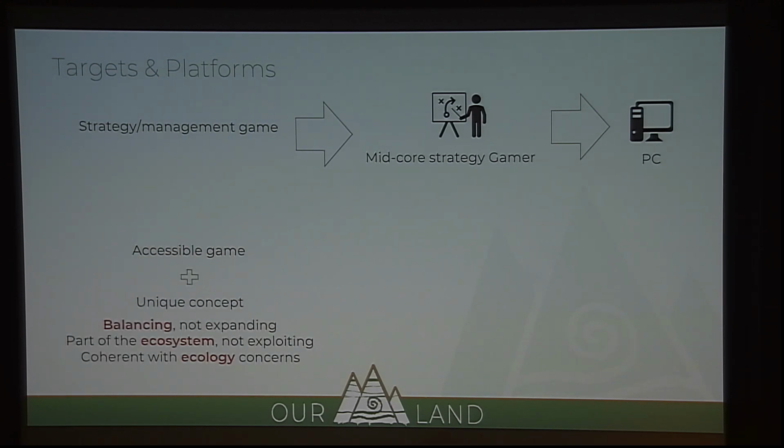It's a strategy game where you look for balance, not expansion or accumulation. The player is part of the ecosystem, not an entity above everything, exploiting the people and the nature, and it's coherent with the current ecology concerns. All this will attract what we call the curious gamer, a person curious about strategy games and curious about the concept of Our Land. A part of these players are on PC, but an important part are on console.